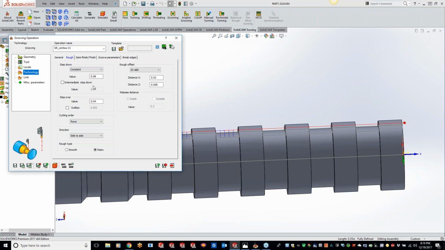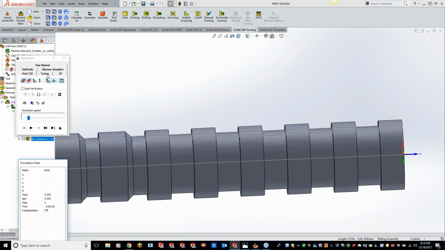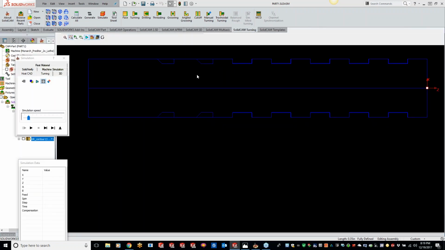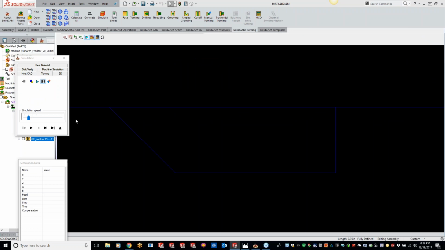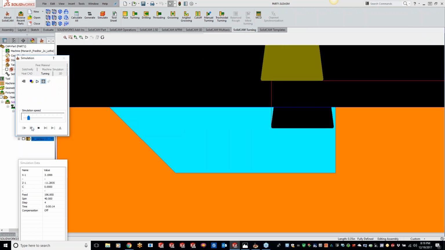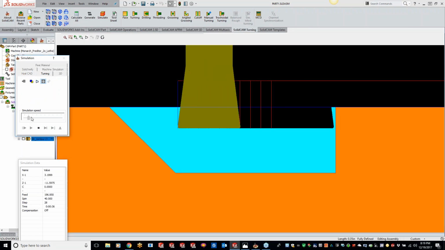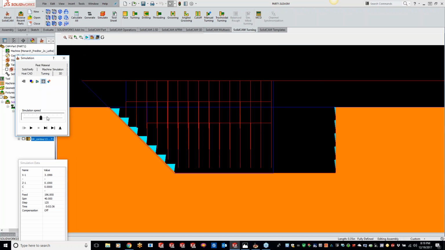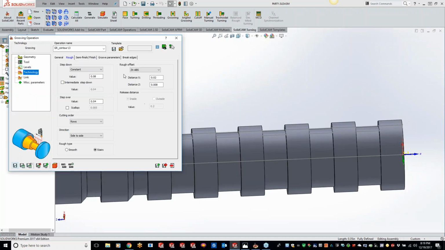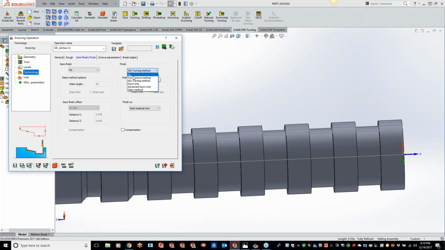And I'm going to leave my step over at 40,000 so we can see a nice staircase going on. Let's go to turning here. So we got our stairs going up, and actually it wiped out because I forgot to turn off my finishing here.